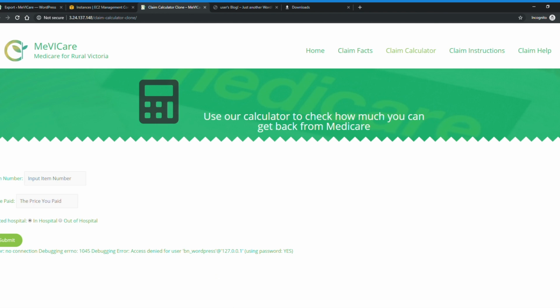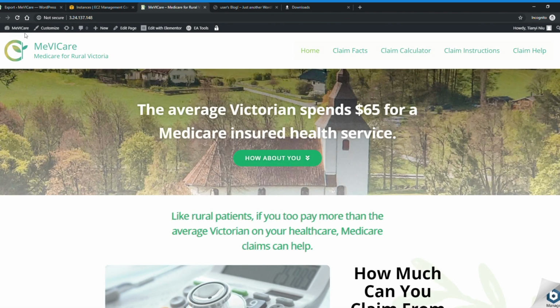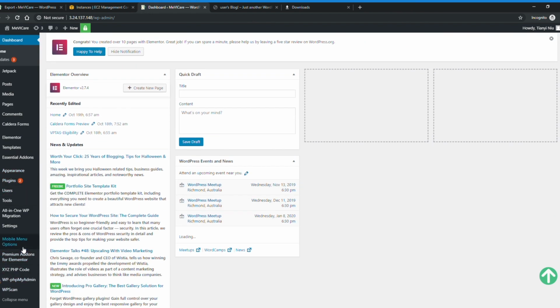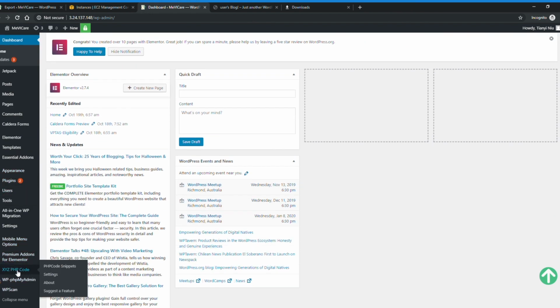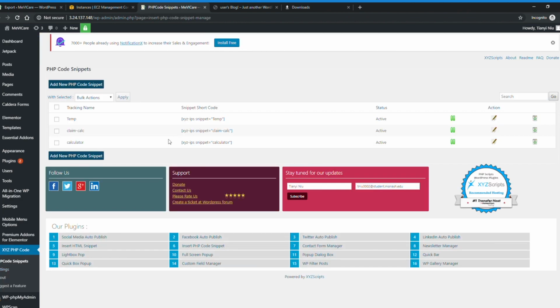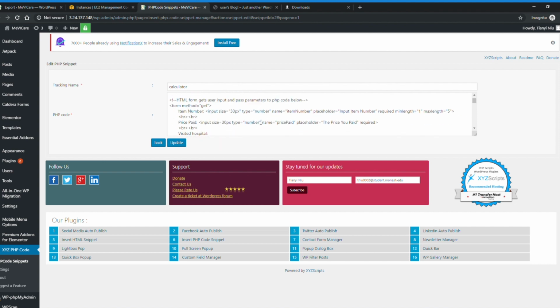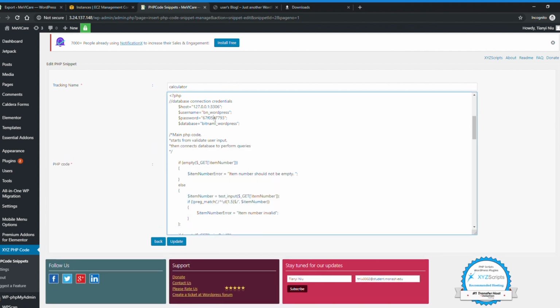So this comes to the third step, which is making changes to this website, specifically the code and database. The first thing you want to do is go to the left panel here and choose the PHP code. You can see this calculator, which is active, is used to connect to the database. But in this part, we need to change the old username and password according to the new instance settings.